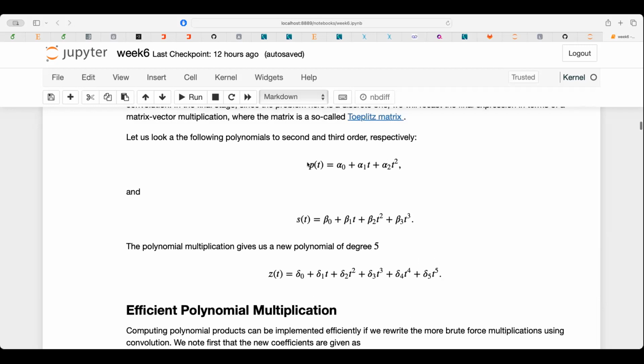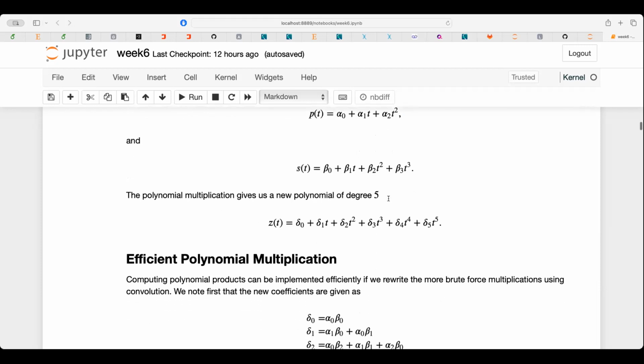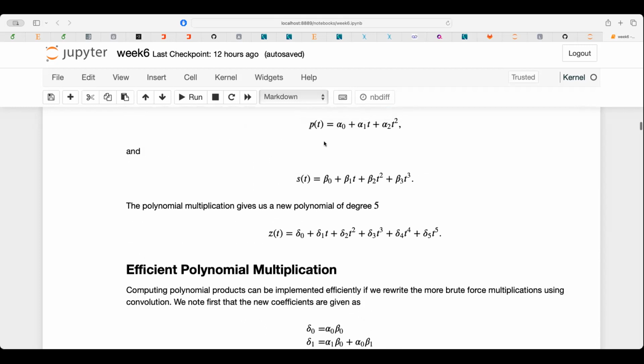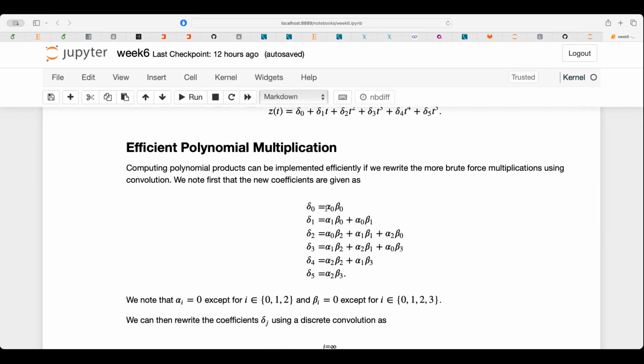So what we are going to do now is to treat this lower dimensional polynomial as a filter. We're going to interpret it like that. But the product which we have is a fifth order polynomial when we multiply these two. So you can obviously just write it like P times S, and then you get Z as a polynomial. Or you can be a little bit smarter. Actually, you don't multiply it like this when you do it numerically. That would be a horrible way of performing multiplications of polynomials. You would actually set it up in a smarter way.